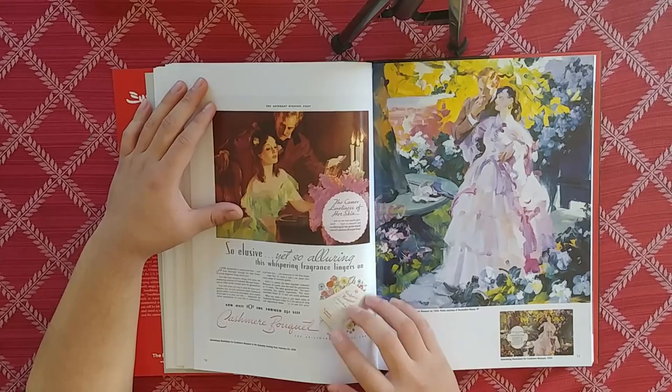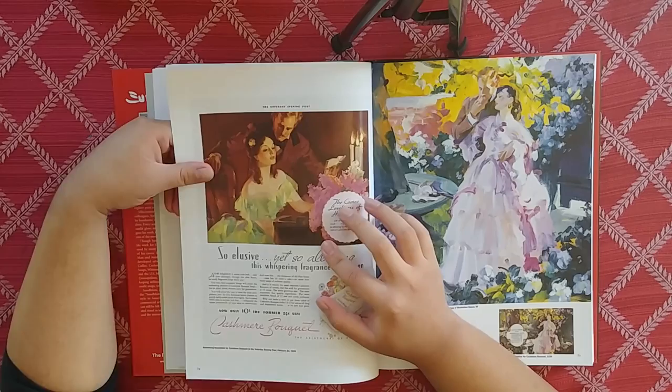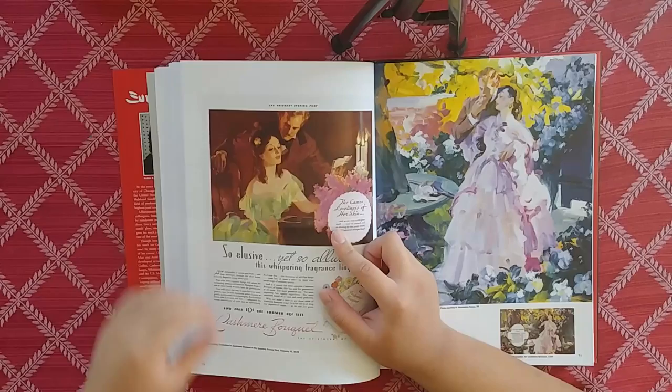So, here we go. I guess she's playing piano or something. Is this piano? I don't know what it is. She's sitting at a table. Yeah, no, she's playing piano, because there's the little thing right here. And this man, dude, he's giving her the old Joe Biden, giving that sniff, you know? But it's there, but it's not. It's so elusive.